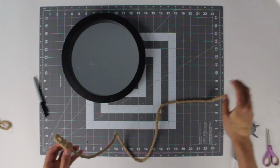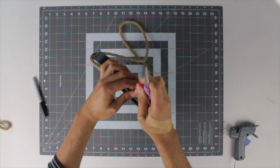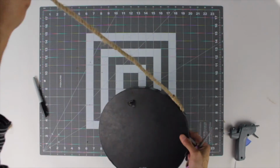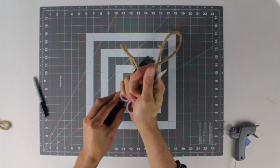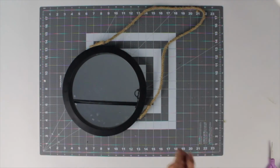Now that you have this nice little loop, you can insert your picture hanger through it and it'll hold the mirror up as well. Super easy and super functional. And that's it, you're all done. Let's see what it looks like hanging up.